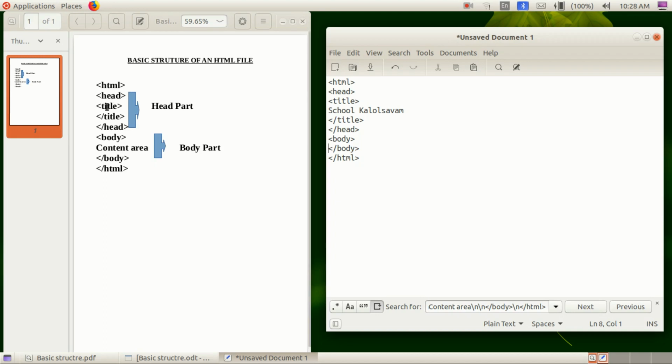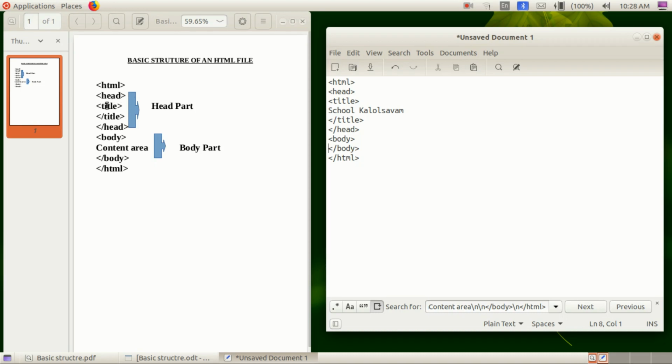Now listen here, after the opening tag of HTML we need to write the opening tag of the head part. The indication of the opening of the head part is head, H-E-D, head, in between the less than and greater than symbols.